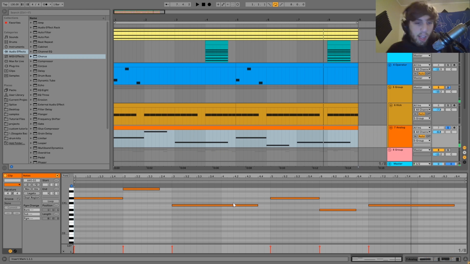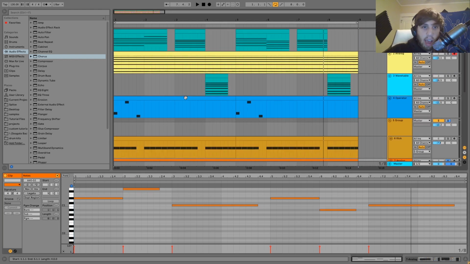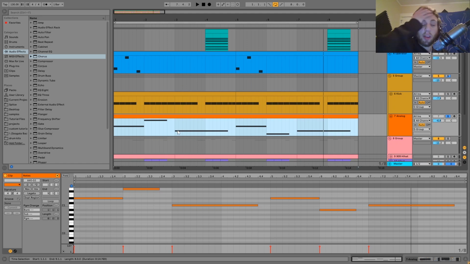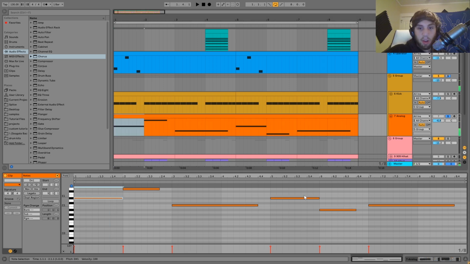So here are the notes. You can see this is just following the chord progression. This makes it a little bit easier to see what's going on with the chord progression. You can see these are exactly the root notes of all the chords that are being played up top. It's a really simple progression. It pretty much starts and ends on the same note each time. You can see because it's D sharp there, C there, C there.